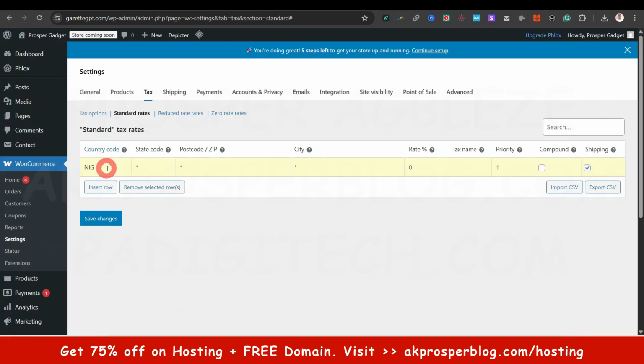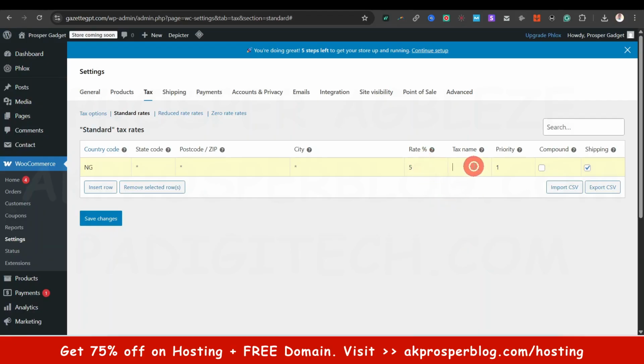So if I put in my country, you can see it in the Nigeria shop. If I put it as NG, and now if you want to put in a state code, maybe for Nigeria, maybe for Lagos they have a separate one, or maybe for Abuja they have a separate one. But if it is the same for all the states, you could just leave it like that. You also just leave the zip code. All right, then you come over to rates. Now, depending on the rate at which tax is charged in your location, you can just put in the amount for this. Now let's say 5%, I think.